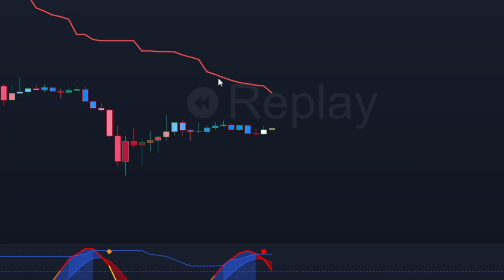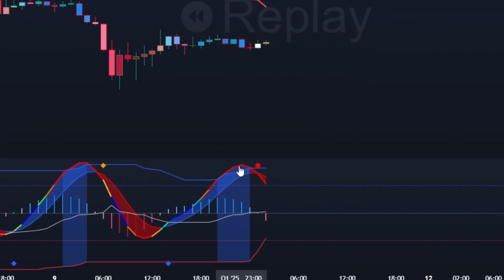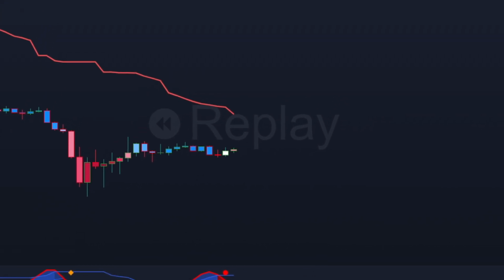Now here's a live chart example. Super trend is red. Down here, we can see the SMI MFI moves above the blue band, then crosses below the signal line and back under the dynamic level. That confirms the sell signal so we can take the trade. We can open a sell position here.